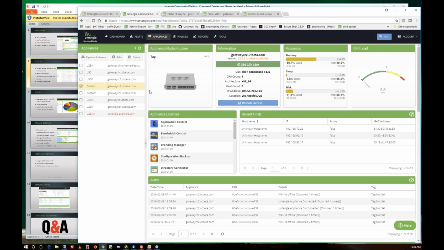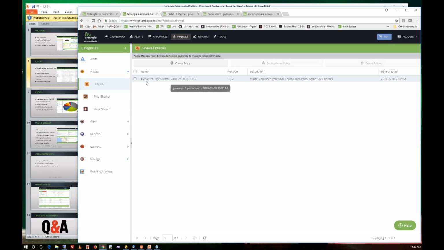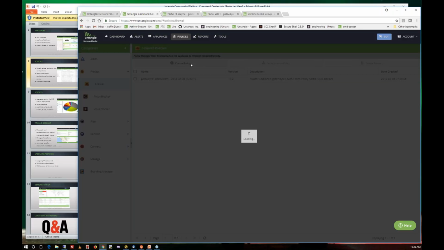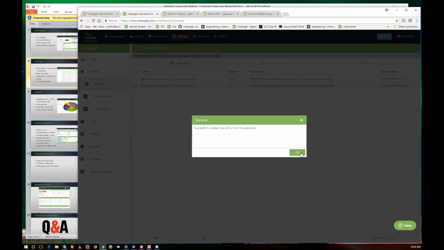So boxes in this VRRP are one of those cases where you really can use the policy pushes. One of the things that you can do is, say, for example, firewall. I want all of them. So I'll create a policy, and I'll say I want the RC1 DMZ policy to be used again.